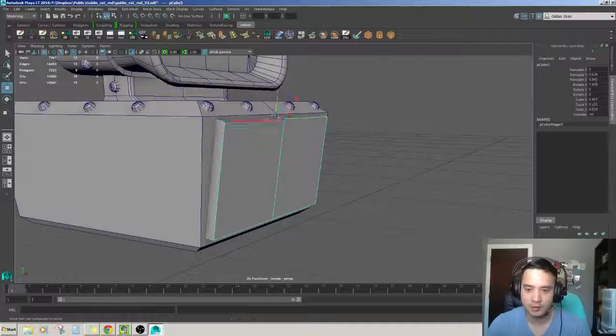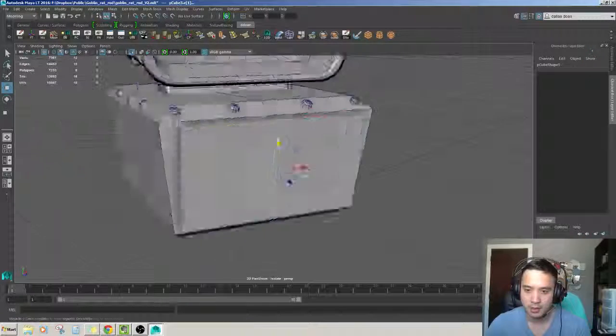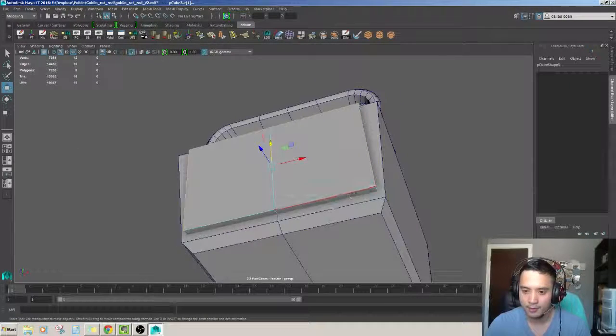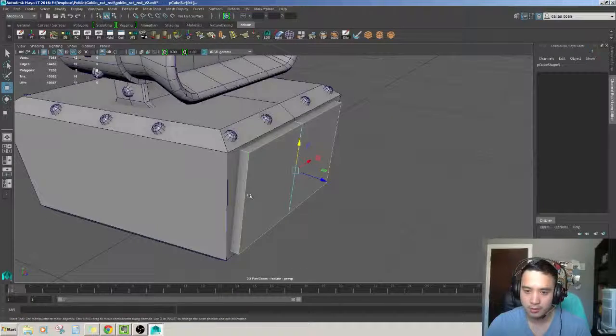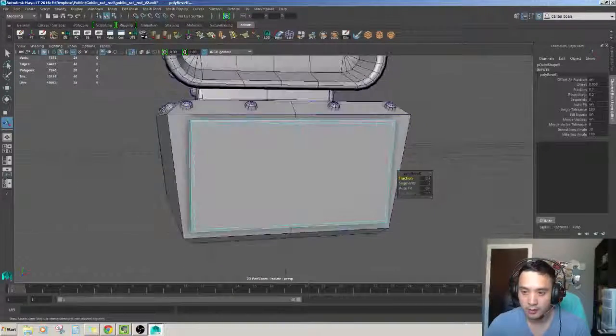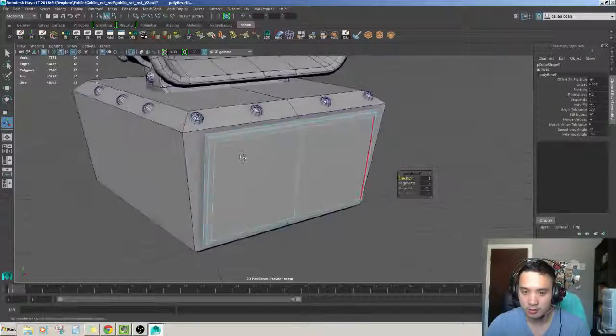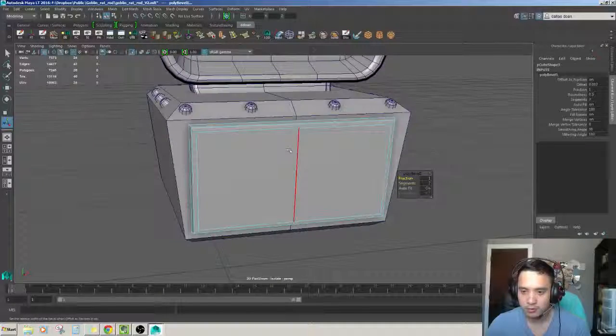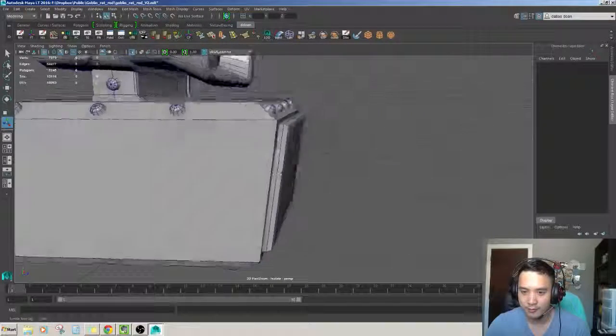Here. So I definitely want to round this off a little bit more, so I'm just going to add in some bevels, or a bevel. Let's see. Oh, nope, wrong one. Bevel. There we go. I lied, I'm going to add two bevels. And then fraction, or something like that, for now.